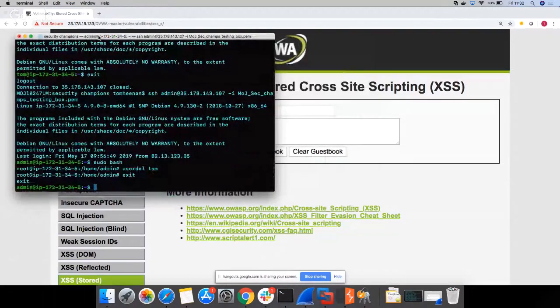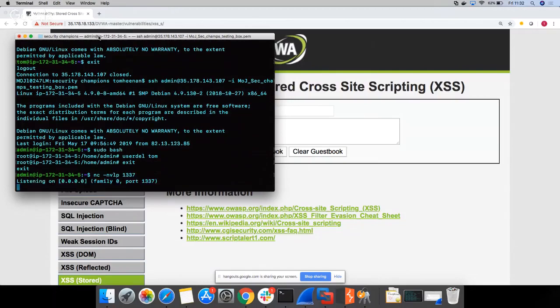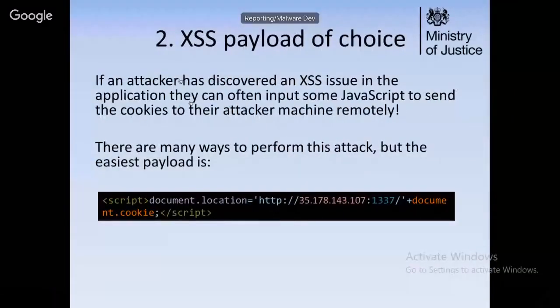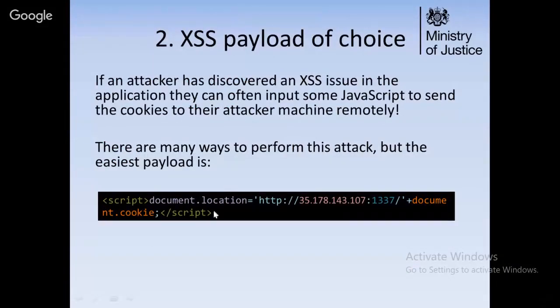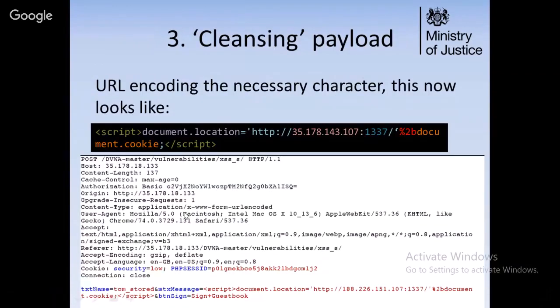So as we did last time to get the reverse shell back, instead of getting a reverse shell, we're now going to be getting an HTTP request to that port. Does that make sense to everyone? So we're going to use a tool again called netcat, which is what we did before. -nlvp to listen, and we're going to give it a port. So for example, I'm going to do it on port 1337 because that's what's there. We can now copy that code in.